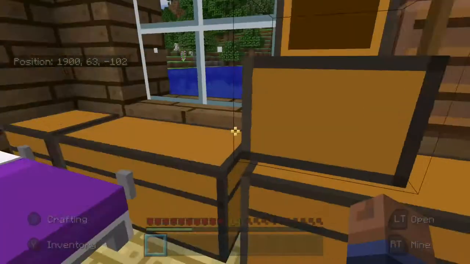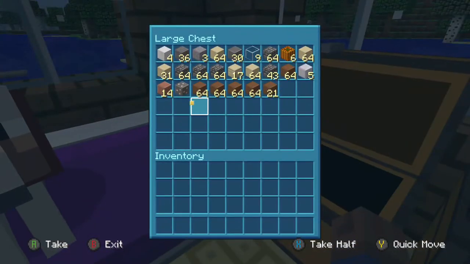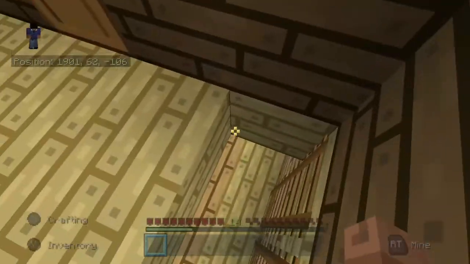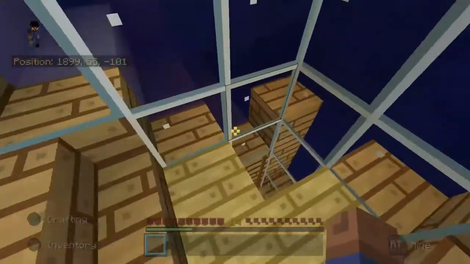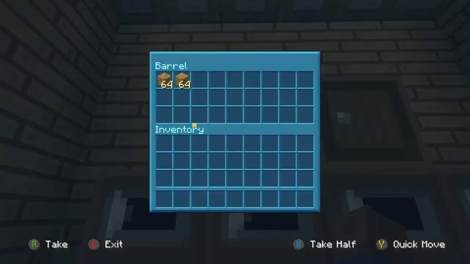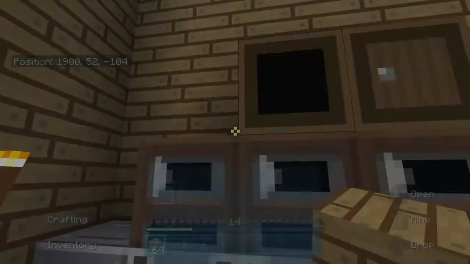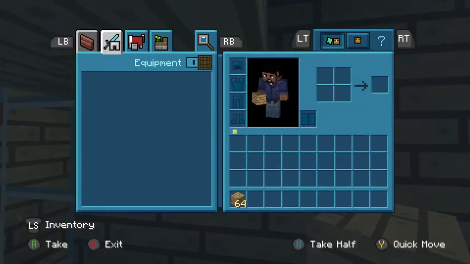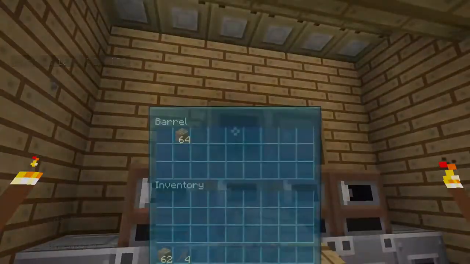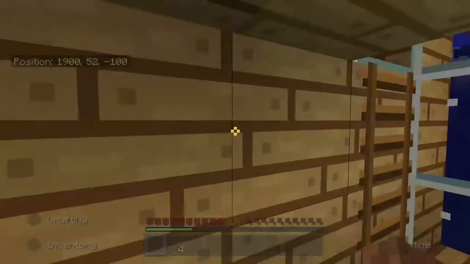Do I gotta make more sticks? I do gotta make more sticks. Do I have any wood? I have a couple stacks downstairs. Place for furnaces. Alright, perfect. So it's gonna take a bit. I'm going to make two pickaxes, I suppose. Why not? Right, let's go back upstairs.